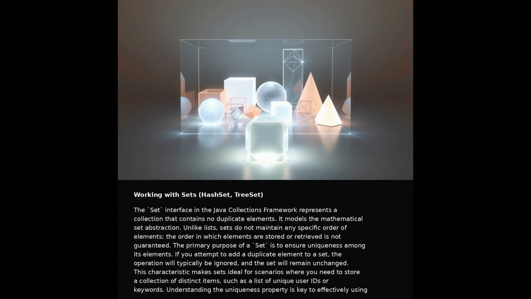The primary purpose of a set is to ensure uniqueness among its elements. If you attempt to add a duplicate element to a set, the operation will typically be ignored and the set will remain unchanged. This characteristic makes sets ideal for scenarios where you need to store a collection of distinct items, such as a list of unique user IDs or keywords. Understanding the uniqueness property is key to effectively using sets.